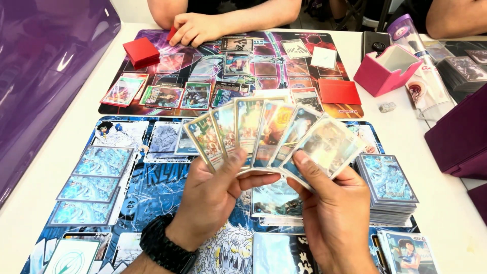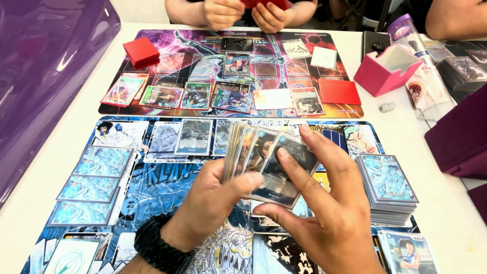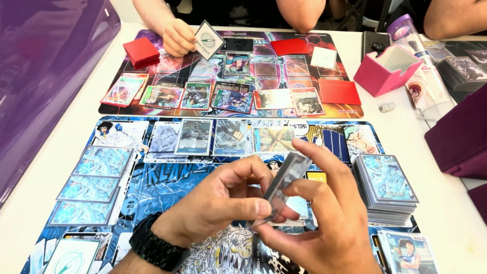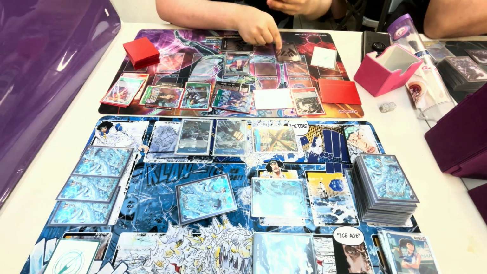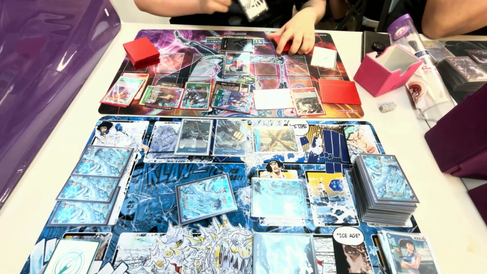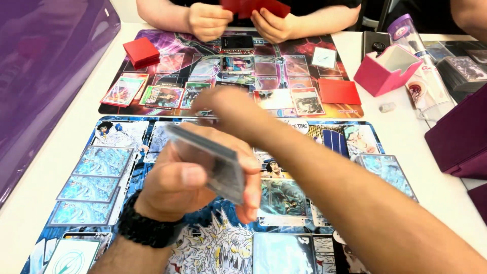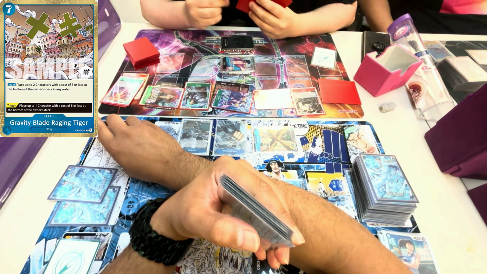He's going to leave 1 Dawn up. He's got 4 left in hand. One of those cards is a 5-drop Smoker. Okay, so he's going to go 6. And I'm tempted to just go ahead and take this hit, because it just gives us an extra card here. We're not necessarily in danger with the board state right now. We do have to clear the Kid if possible. We get a Gravity Blade here.